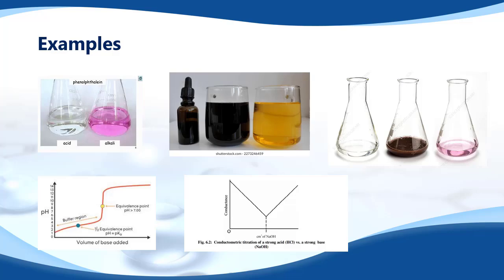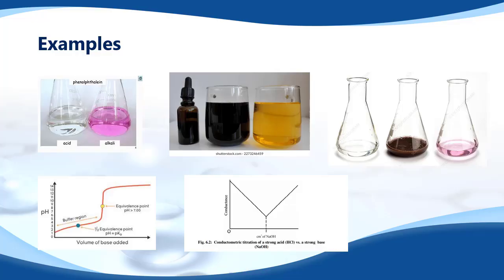Bottom left, we have our pH graph, right? So our pH graph is just volume of base added versus, in this case, the pH. So if you can see on the right-hand side near the center of the graph, how you have that rapid jump from a pH of 4 to a pH of about 13. That jump takes place over the distance of about 2 or 3 drops of solution.